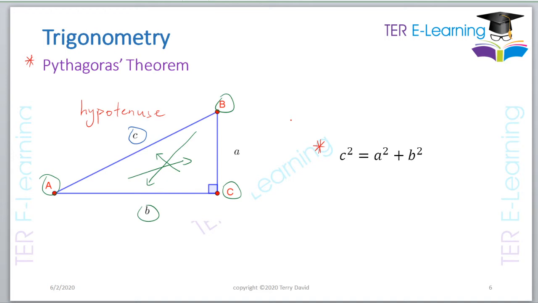Now there's a reason why I'm telling you to remember it like that. When you get a question in the exam, they might label the triangle with P, Q, and R or P, T, and S instead of using A, B, and C. And when students see that, they get confused because they are trying to apply a formula that does not match what they are seeing, right? So try to remember it in terms of the hypotenuse squared, which is the longest side in the right angle triangle, is equal to the sum of the squares of the other two sides, right?